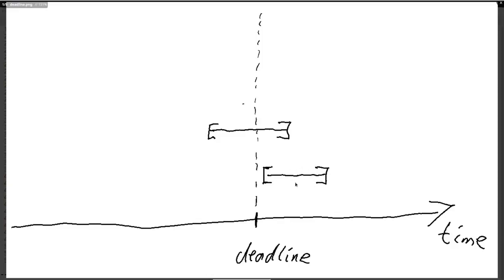This one, on the other hand, is fine. We still don't know exactly where the current time is. It can be anywhere in this interval, but no matter where it is, it's after the deadline. So we must check that the whole interval is to the right of the deadline. One way to do this is to use the contains function that we played with earlier, and look at the half open interval that starts at the deadline and stretches into infinity. If this interval contains the validity interval of the transaction, then we are good. Then we know no matter where the current time is, it will be after the deadline.